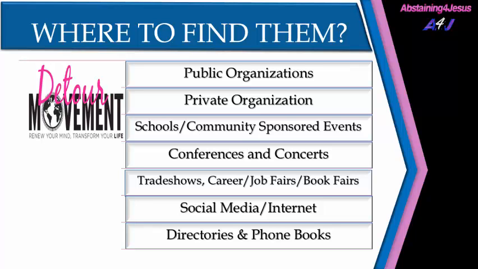And again, this just depends on the type of business that you have, the type of products and services that you're going to offer. So for somebody that may be in the educational realm, we have a few listings that are down here: schools, communities, and sponsored events. So it really just depends on what you're offering.